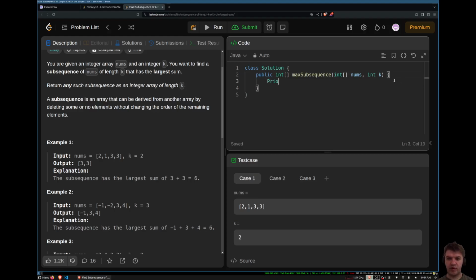So I'll go with the priority queue of integer arrays, pq equals new. And then I'm gonna pass the lambda function num1, num2, and I wanna hit integer.